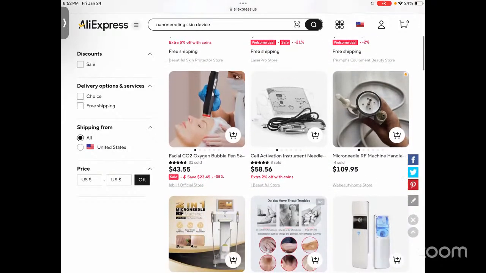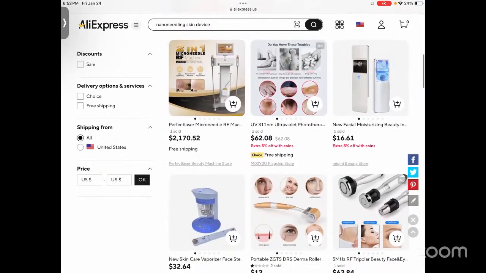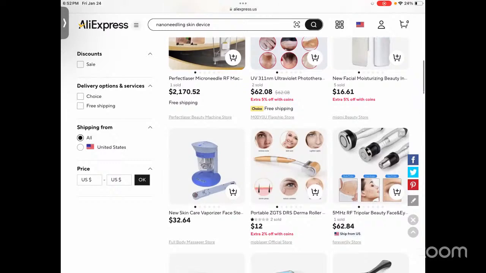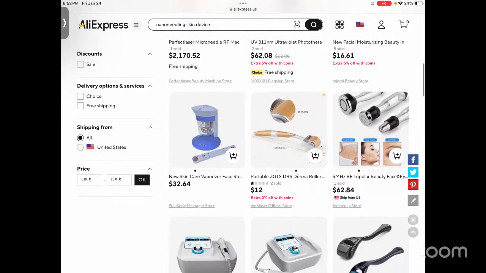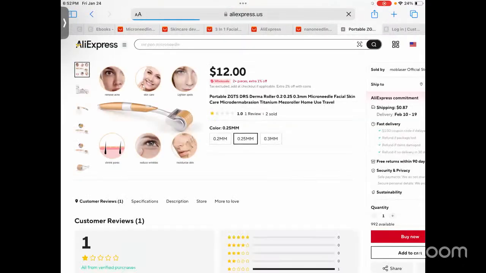This is a micro needling radio frequency. All right. Here's a good nano needling. I know you guys may have seen this. It's like a roller that has the little pricky points on the end.